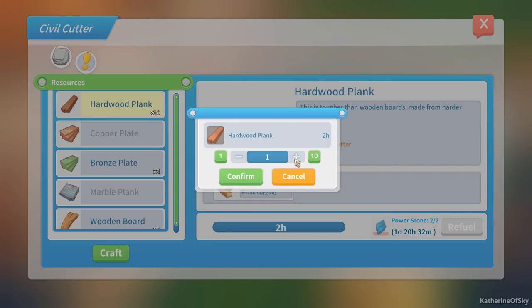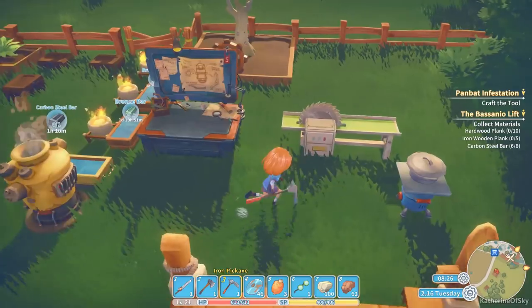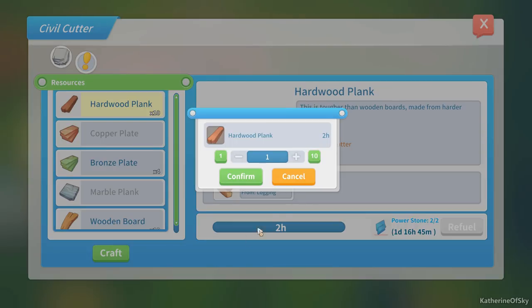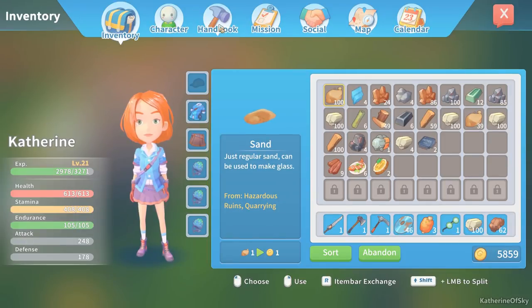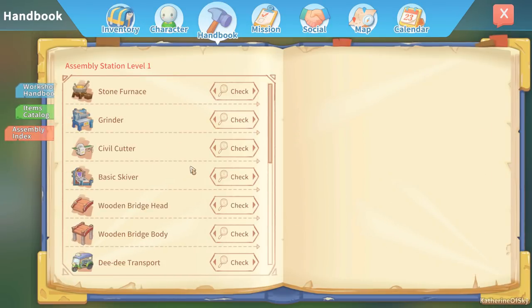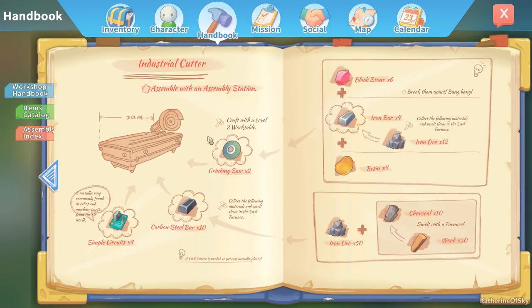Let's do 5 and 5 to split it up between the two tables here. Oh, this is a civil cutter. All right. So we need the industrial cutter. I wonder what we need to make that thing. Let's look at our handbook. Assembly index. Industrial cutter. Simple circuits, 4. Carbon steel bars, 10. Wow. And grinding saw, 2.